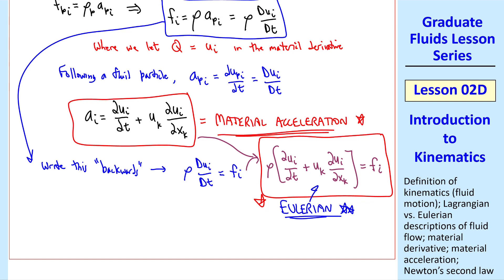This is now in the Eulerian description. We need some physics to figure out what this fi is, the right hand side. But my final comment here is that the left hand side of this equation, which I'll call equation 4, is the left hand side of the famous Navier-Stokes equation. And we see from this analysis that the Navier-Stokes equation comes directly from Newton's second law.